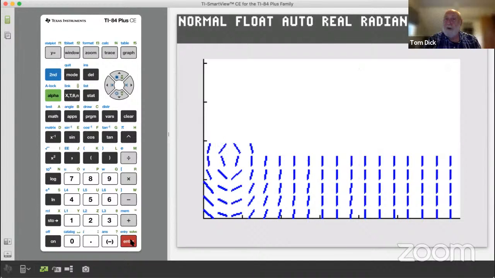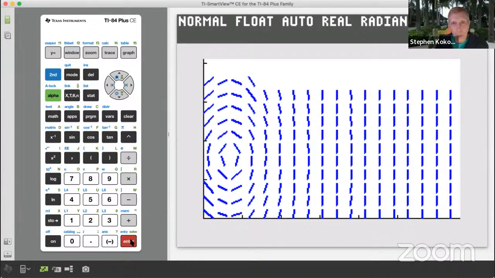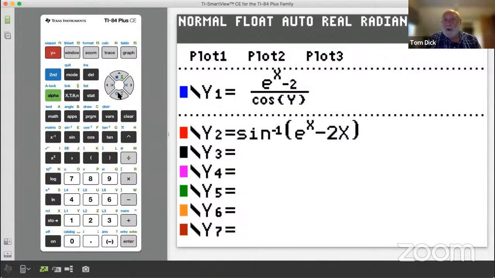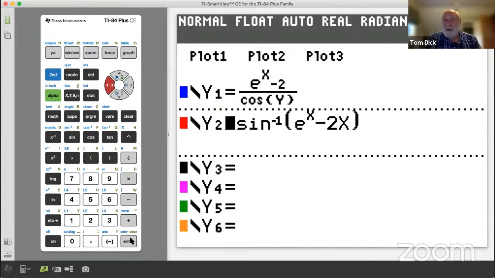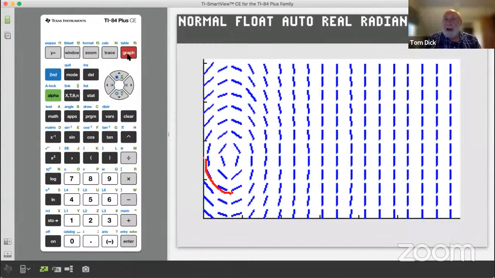There you go. So when that runs, Tom, does that turn off all the other y's? It does. It automatically turns off all the y's. And then it's just referring to y; not even y1 itself is selected. It uses y1 inside the program just to evaluate what the slope should be. Gotcha. And then it pops these little line segments. Okay. And when I go back to y, notice that y2 was turned off. Yep. Need to turn it back on and graph again.